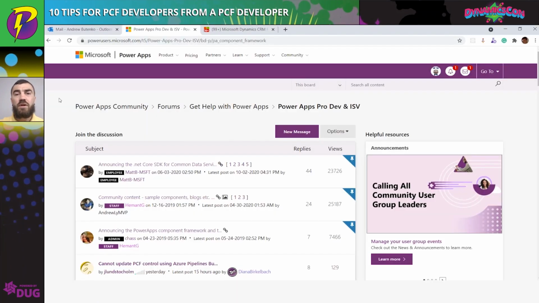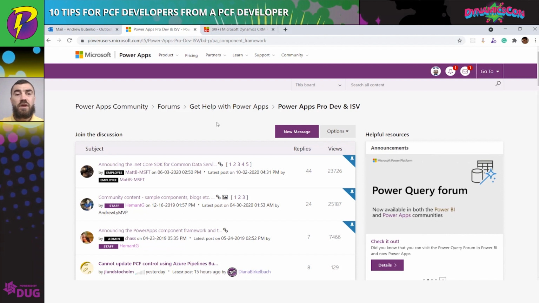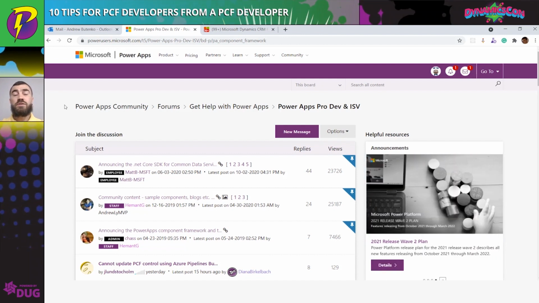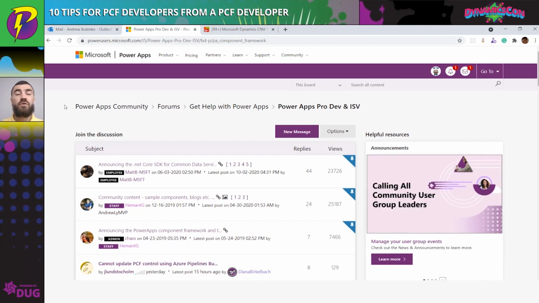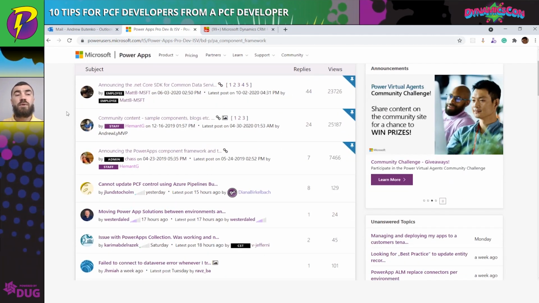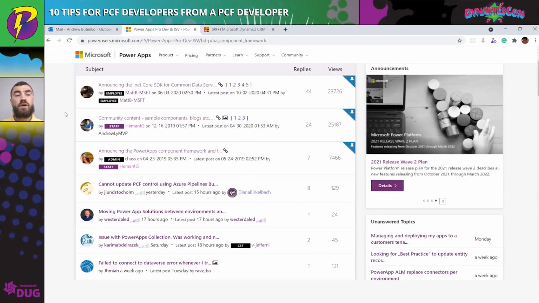This is the community that I mentioned, and this forum was specifically created for people who started to adopt Power Apps component framework in the early days. They shared their concerns, challenges and problems directly with the people who were working on the PCF framework.